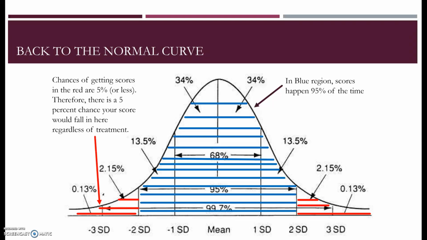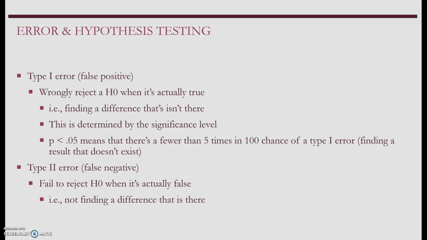And if your drug is not effective, this result only happened by chance, that chance is below 5%. So you can be 95% confident to say your drug is probably effective. Does it make sense? We will have more examples later. Just stay with me. Now, all we are trying to do is increase the confidence level. In other words, we're trying to decrease the probability that we did something wrong, that we only find the results seem meaningful by chance. That's what we call a false positive.